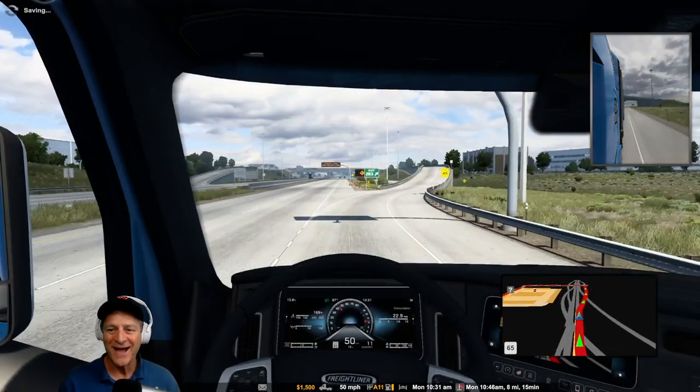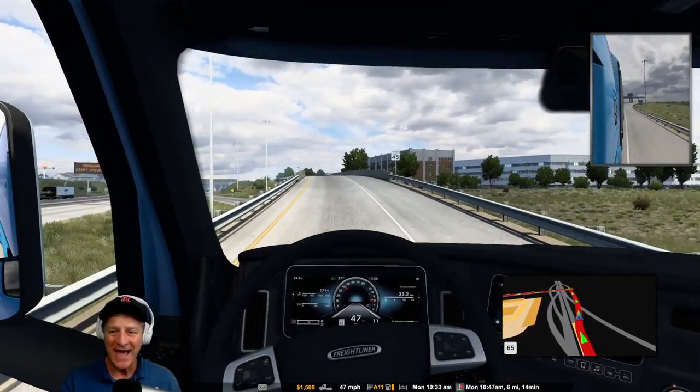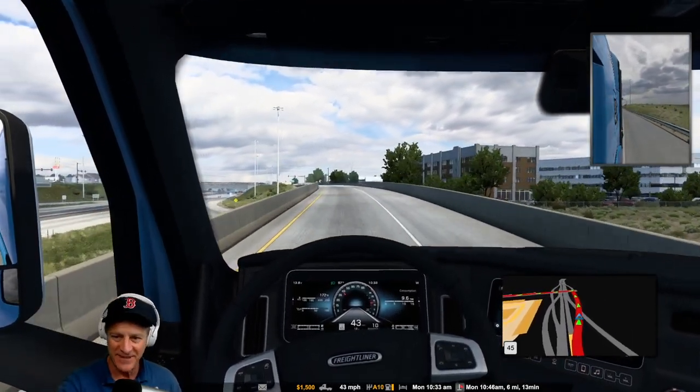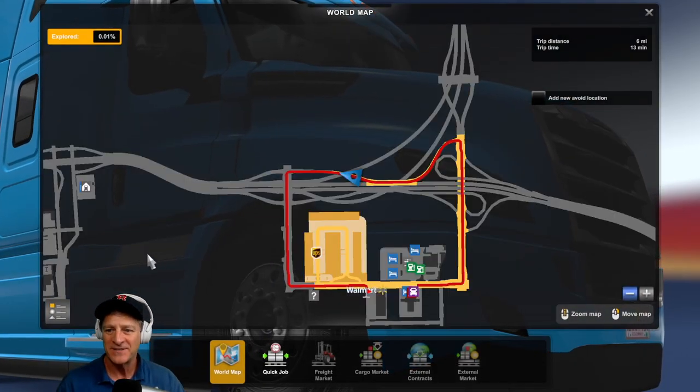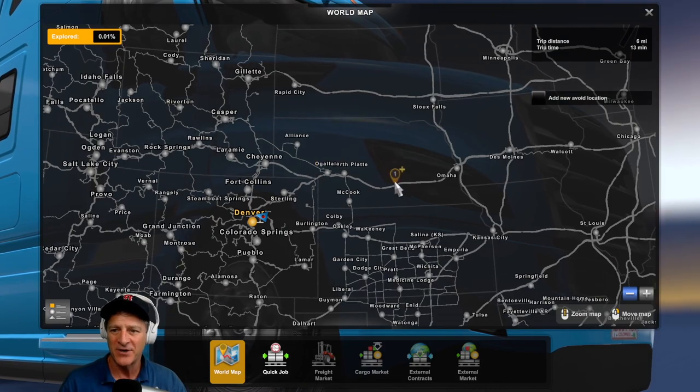All right, we are back on the highway. Now we are getting off the highway here, but let's take a quick gander at the maps that we'll be using in this save here. So this is, of course, Denver, where we are starting on. This is all part of the base game, but let's start going to the east here.